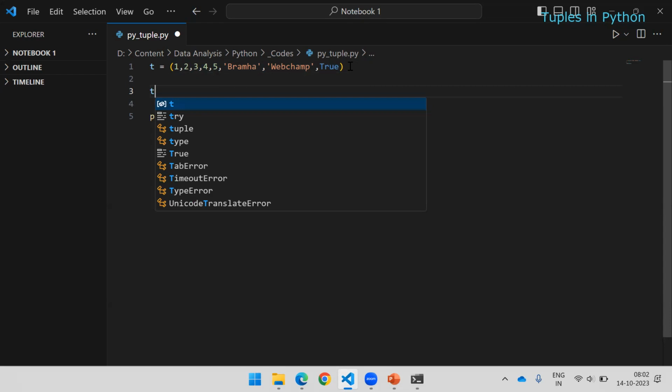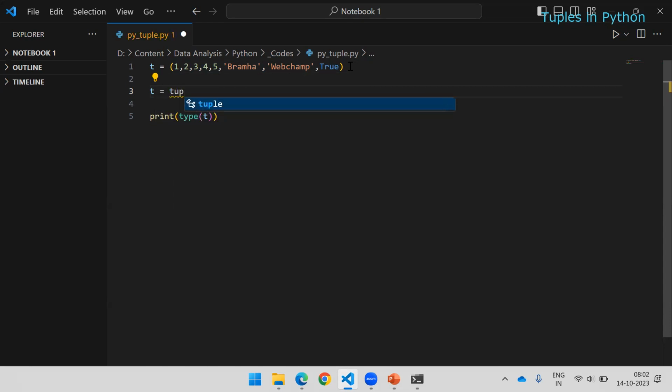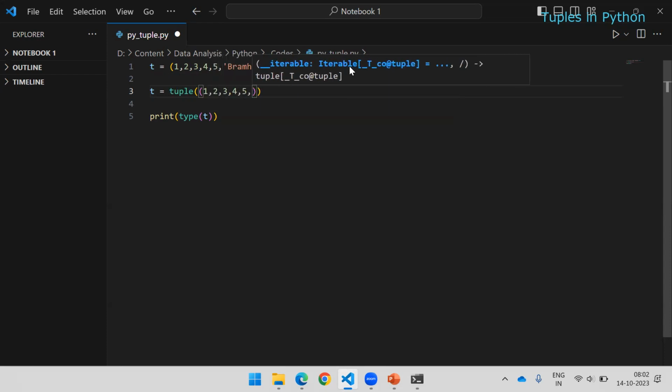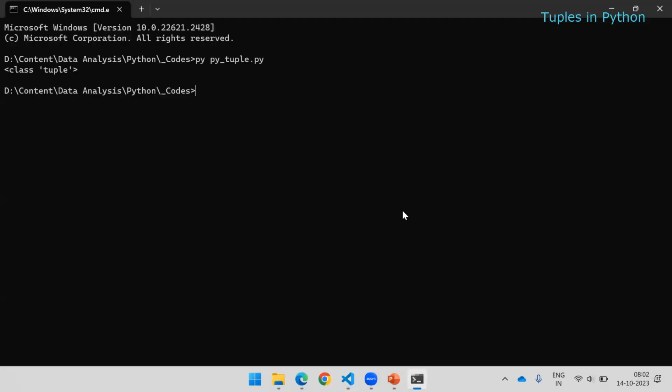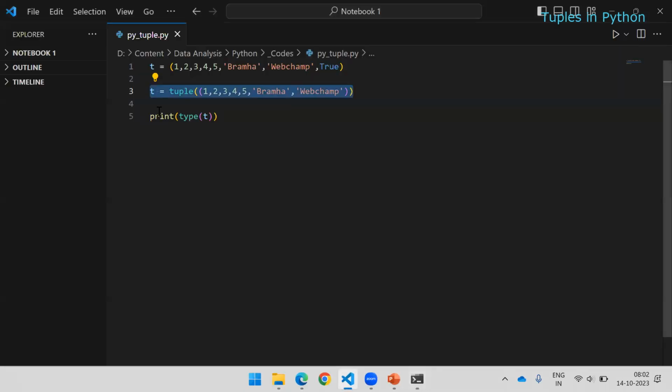Now, if you want to create a tuple in another way, you can use the tuple constructor. Here you can enter the values as you want. Like this, we can create a tuple. If you run this code, you can see that the second one is also a tuple. I used the same variable t for both of these, so the first will get overridden by the next tuple. This is how Python works.